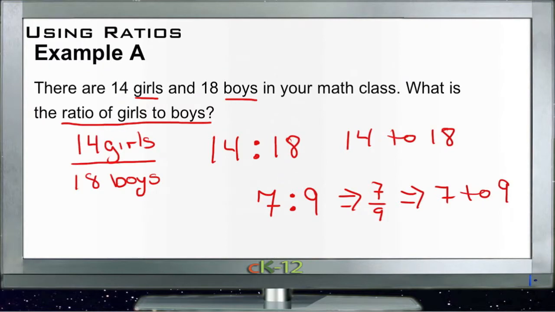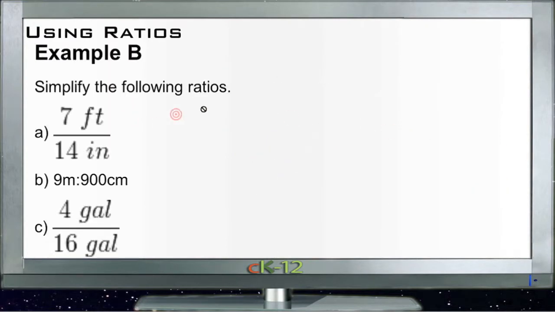All right, let's take a look at example B. Simplify the following ratios. We have 7 feet to 14 inches. So we're going to use something called dimensional analysis here, which has an obnoxiously long name, but is really a very simple process. What we want to do is make sure before we compare our ratios that we're using the same units. We have feet here on top and inches on the bottom. And we can't really compare the numbers 7 to 14 because 7 represents something different than 14 does. So the ratio 7/14 doesn't really mean anything.